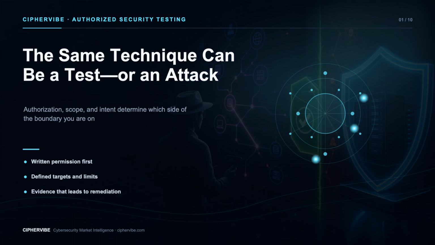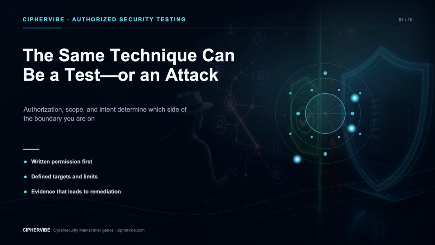Ethical hacking is the controlled use of attacker-style thinking to improve security. Penetration testing is a structured engagement that validates whether weaknesses can produce real business impact only inside an approved scope. This video gives you the complete methodology without turning into an exploit recipe. We will begin with rules of engagement, compare black box, gray box, and white box testing, then follow reconnaissance, threat modeling, vulnerability analysis, carefully bounded validation, reporting, remediation, and retesting.